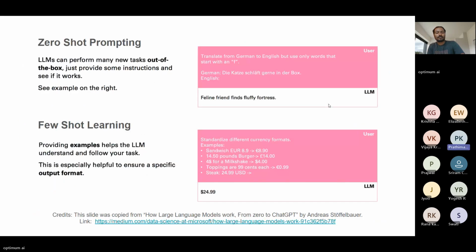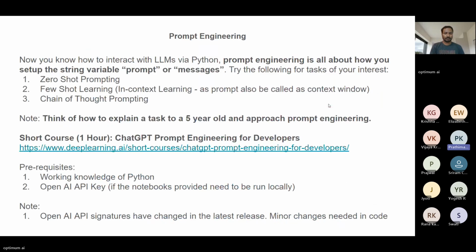You could try it from your end to understand ChatGPT prompt engineering in detail for developers. When you're working with prompt engineering, one thing you need is introductory or foundational knowledge of Python. That is a key basic that's very important. And if you want to bring the OpenAI tool or ChatGPT into your Google Colab file, you need to include your OpenAI API key. This will be helpful for learning in your own local environment, so you don't have to go to the browser every time to get answers to your questions.